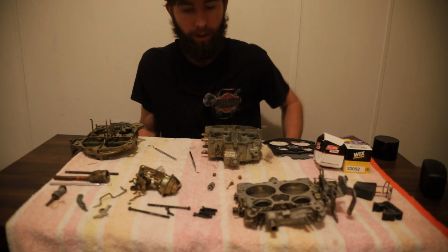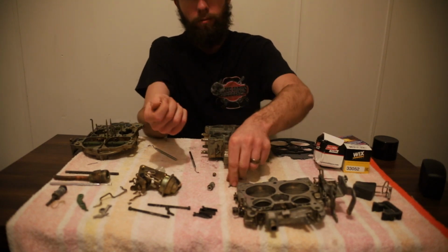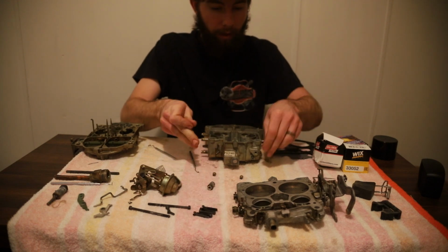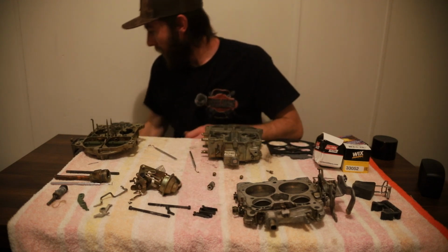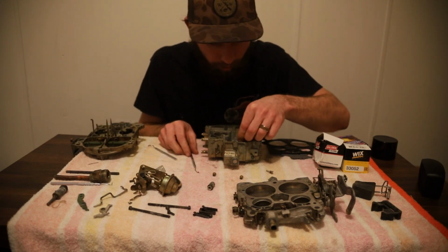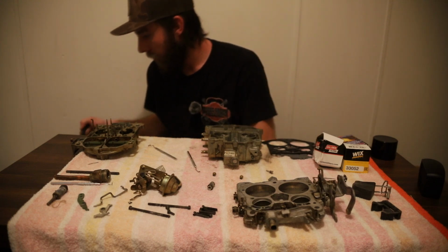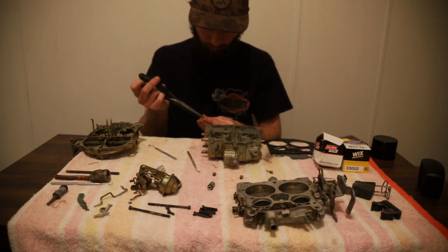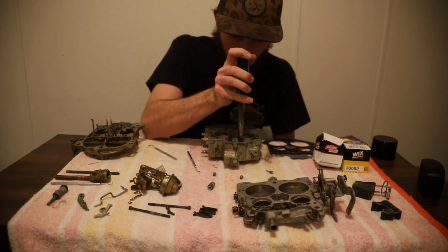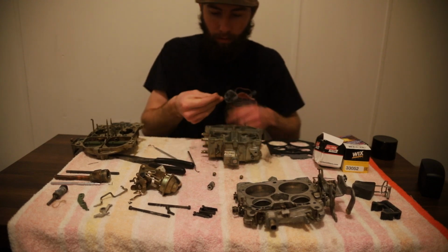I took it outside just a second ago, finished spraying it all off. So yeah, we got our check ball. We're going to throw it in that orifice I showed you earlier. I don't have a little screwdriver out to show you. Let me get some pliers and very gently pinch this so I have a little more control, and drop that in there. Okay.